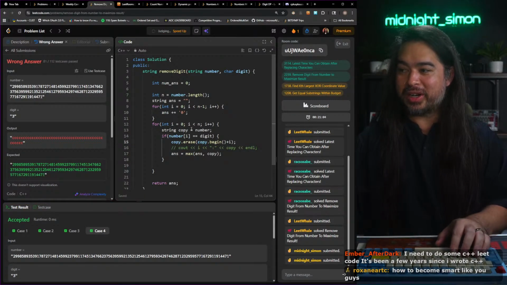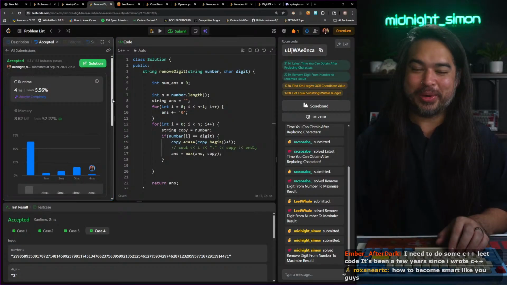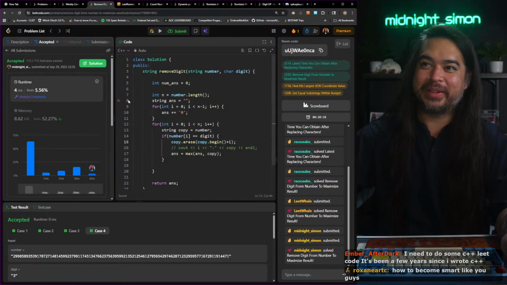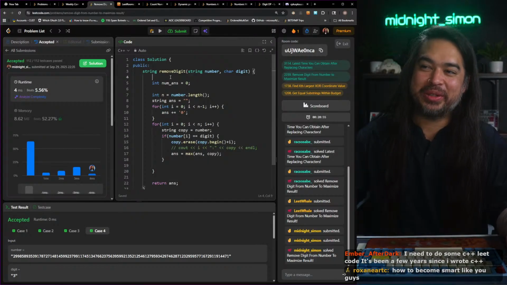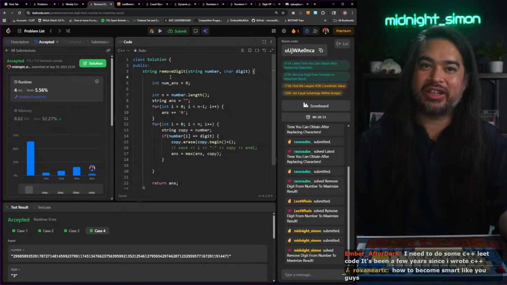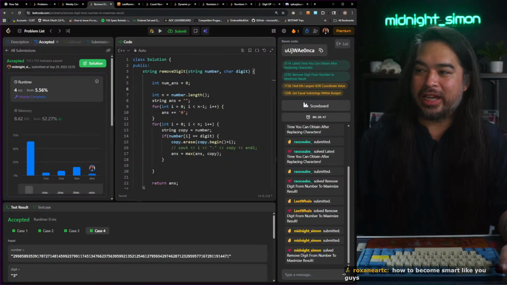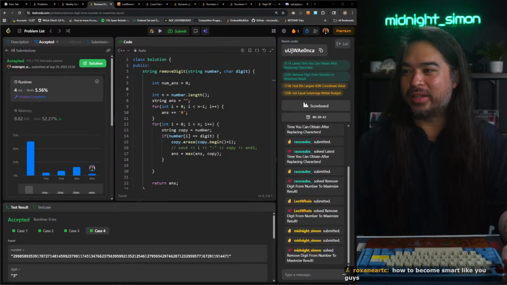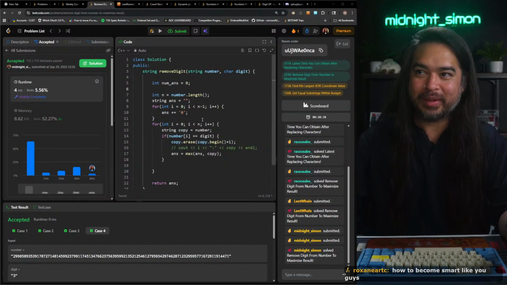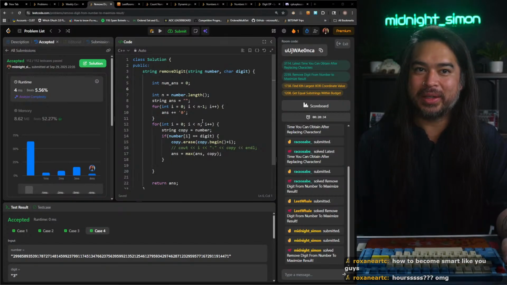How to become smart like you guys? I don't know if we're all that smart, but we all practice a whole lot. I'll tell you right now, anybody who looks good at LeetCode in this chat, they've spent literally thousands of hours doing LeetCode. I'm pretty sure Raxo Sabe has like tens of thousands of hours into LeetCode, man. I personally have probably 2,000 or 3,000 hours.